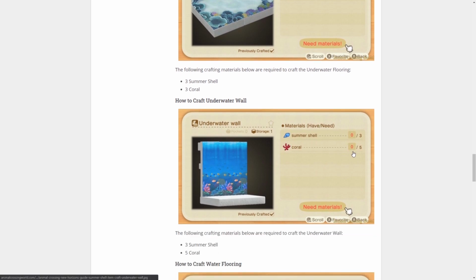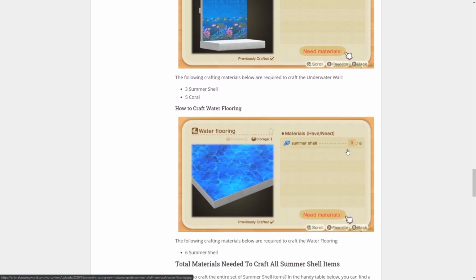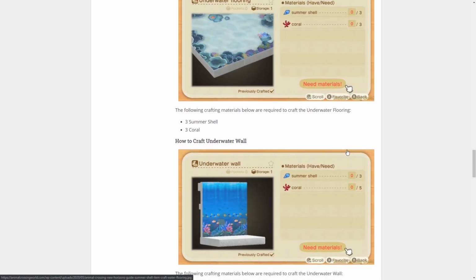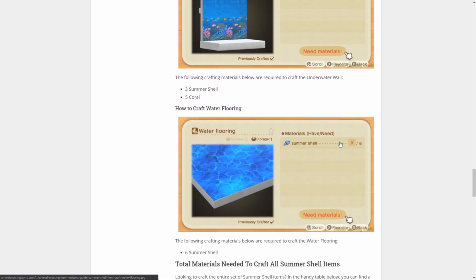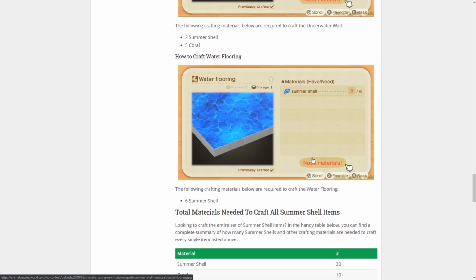That'll cost you 5 coral, so 2 more than the last one, and of course, 3 summer shells as well. But if you don't want to be right at the bottom of the floor, and you just want to be halfway in the water, 6 summer shells, you can do that with the water flooring.